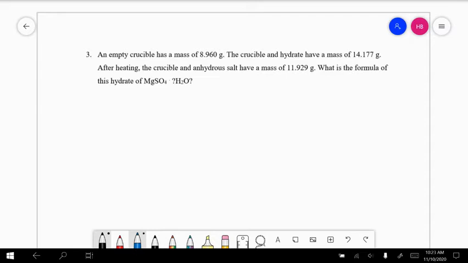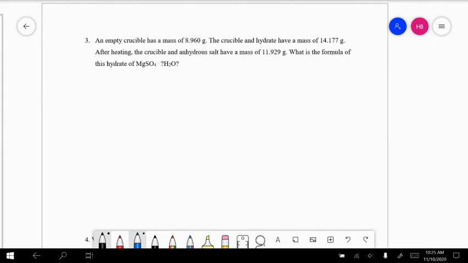Okay, let's move on to number 3. And this is the one that you did the Ed Puzzle for to try to understand a little bit. Here's another one we would have done a lab for had we been in class, and that would be the formula of a hydrate. So let's draw a picture and see if that helps us out. A crucible is kind of like a weigh dish that you can heat up and you can drive the water off the sample.